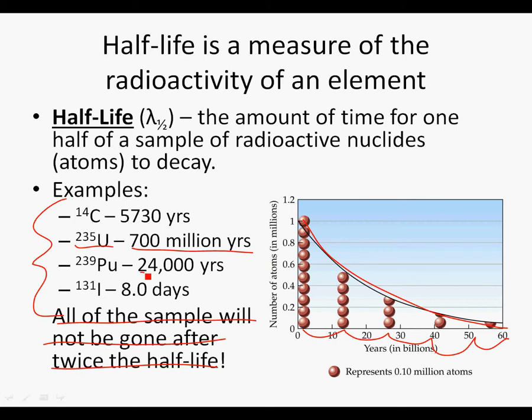Plutonium is a lot quicker to go away. Iodine-131, which is found in radioactive waste from power plants and nuclear weapons, has a half-life of 8 days. You might think this is good. Well, actually, not so much. The shorter a half-life is, the quicker it's spitting out radioactive particles. So it actually can mean it's more dangerous. Luckily, it'll become less dangerous after a very short amount of time.